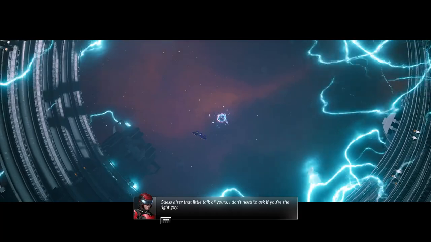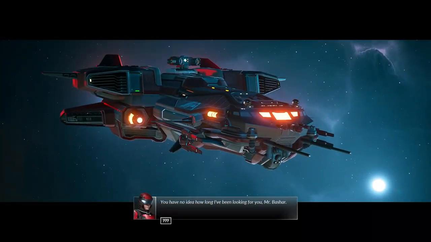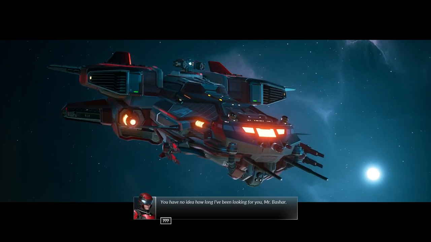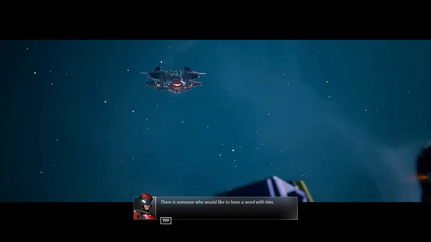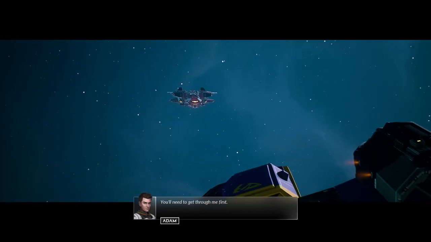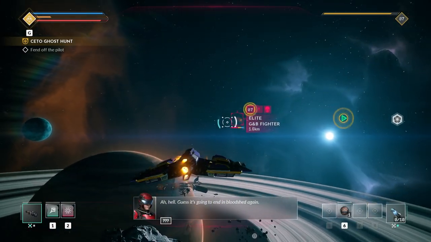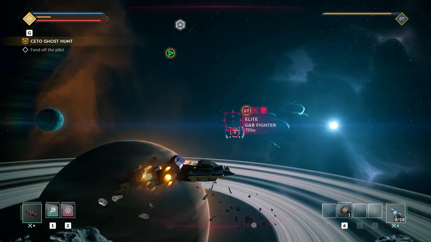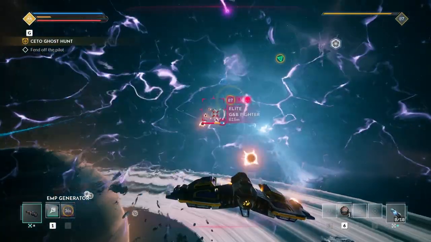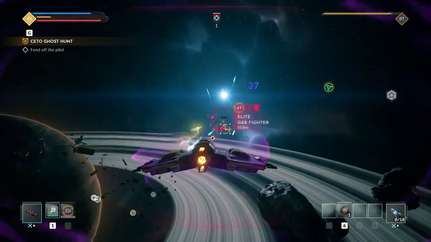I guess after that little talk of yours, I don't need to ask if you're the right guy. You have no idea how long I've been looking for you, Mr. Bashar. Now, if you just let me take him, there's someone who'd like to have a word with him. You'll need to get through me first. Ah, hell. Guess it's gonna end in bloodshed again. Oh no. Not good, not good.